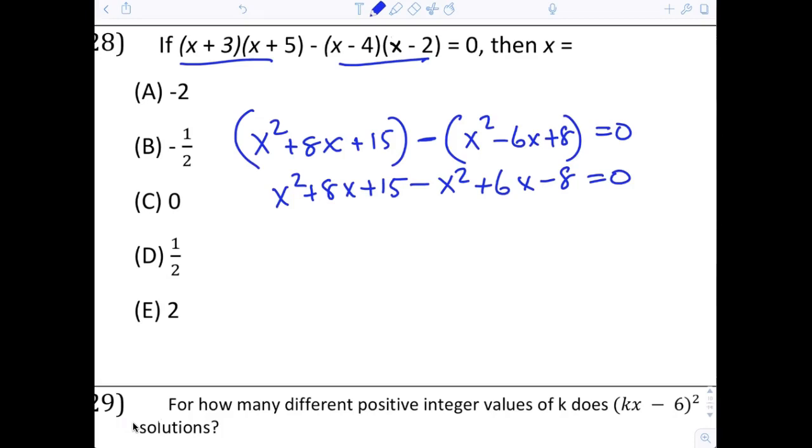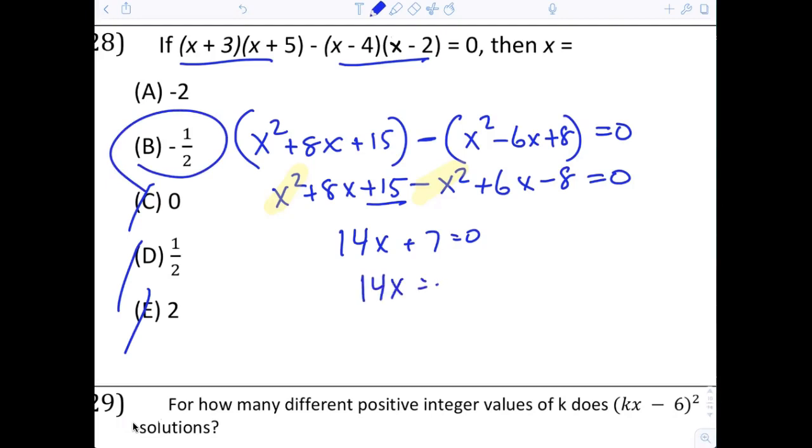Now, why is this problem a little bit easier now? Yeah, combining like terms, which means what's happening to the x squareds? They cancel. All right, so 6x and 8x now makes 14x. And then plus 7 equals 0. So my answer has to be what? Negative. Does everybody agree? So it can't be those. Is it more than 2 or less than 2? Less than 2. So 14x equals negative 7, so x equals negative 7 over 14, which is negative 1/2.